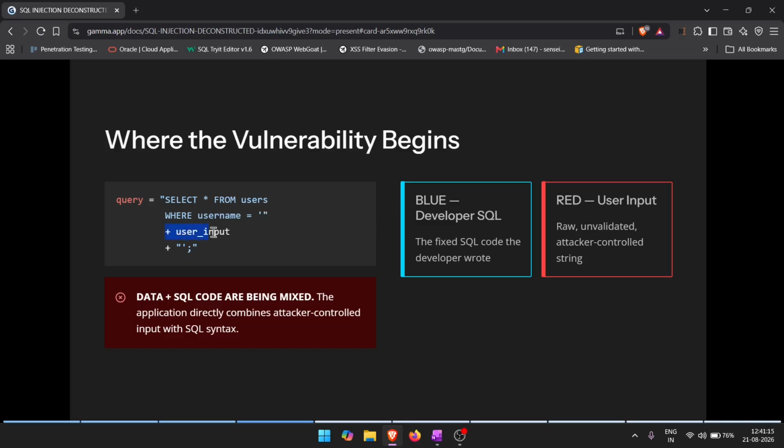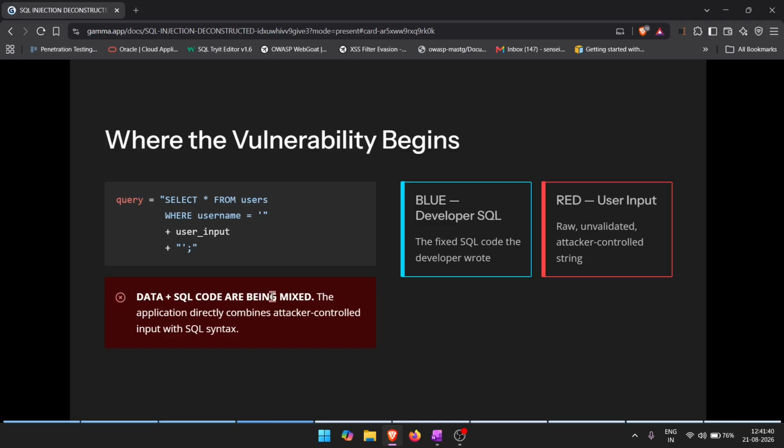It also takes the user input and then ends it with a semicolon. So here the attacker is basically trying to append the user input to the query.